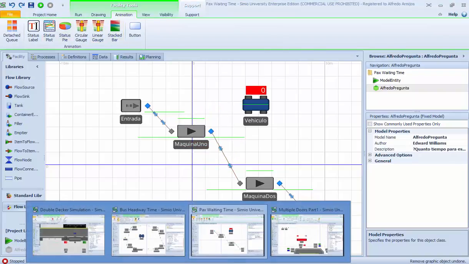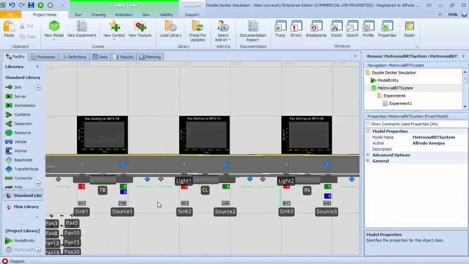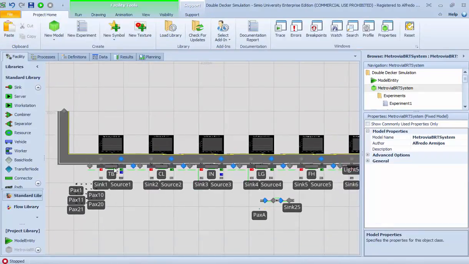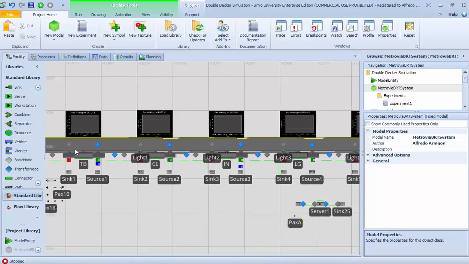So for example, let me just make an overview. This is basically my BRT network, just the upstream part of the corridor. So for example, I should calculate the in-vehicle waiting time of the passengers.